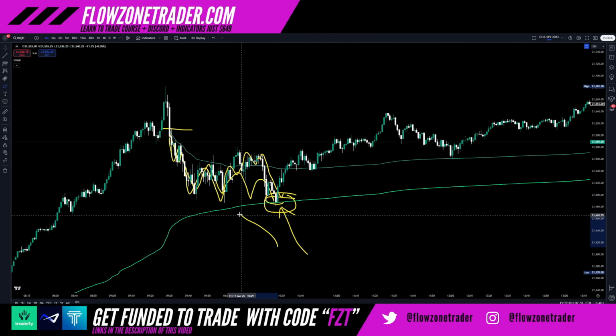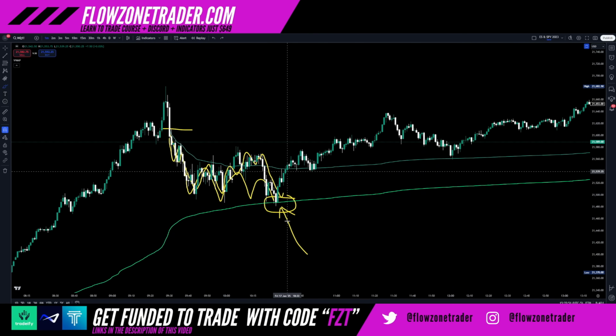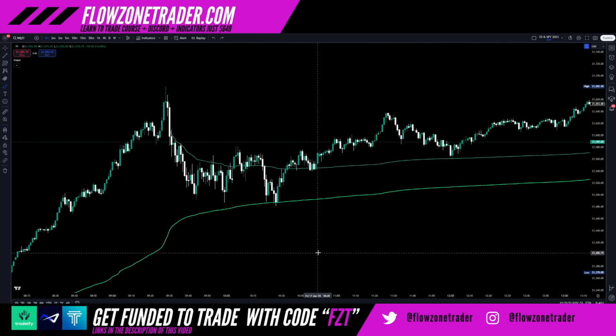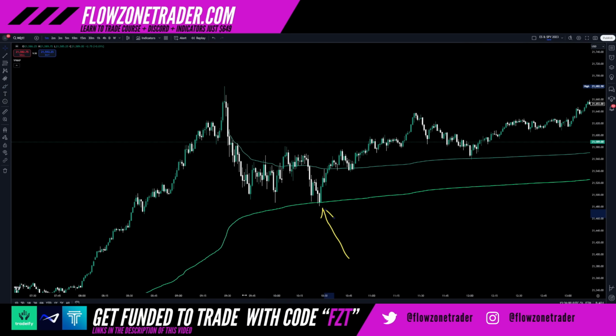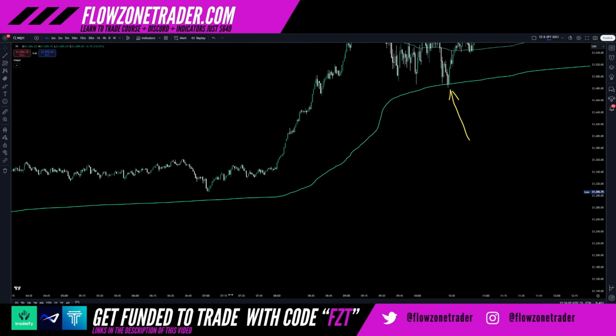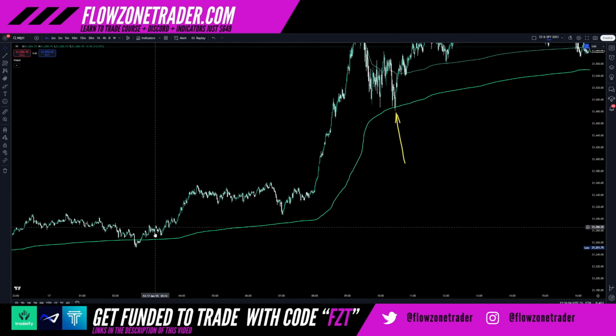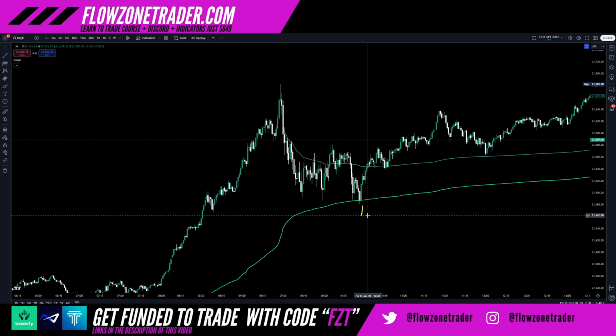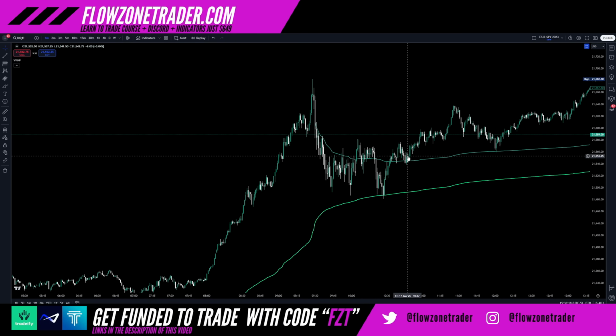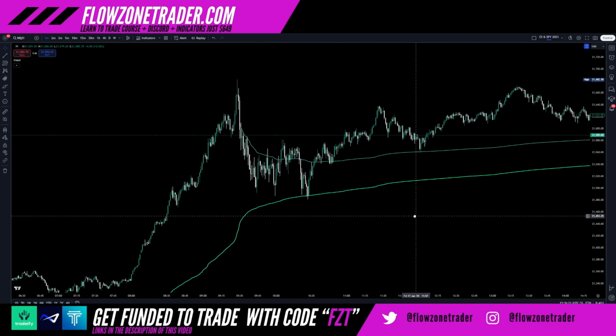And you're looking for covers into and around the VWAP, which is not the ETF VWAP. It is not the 930 VWAP. It is your futures VWAP. These are all the traders from Asia and London who are currently in control. We know they're in control because price is above it. So using anchors from pivots like the 930 open can be really, really useful for understanding who's in control.